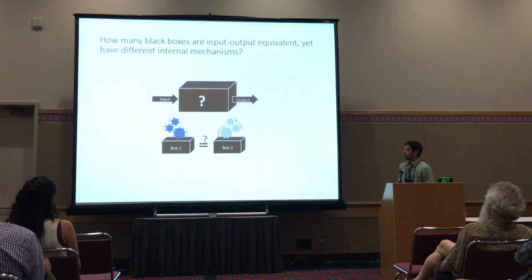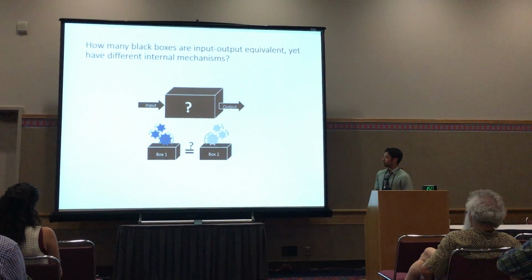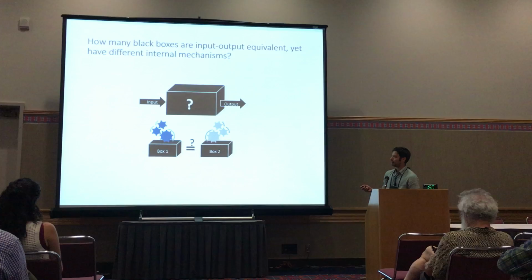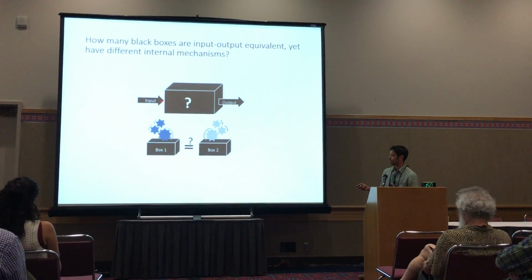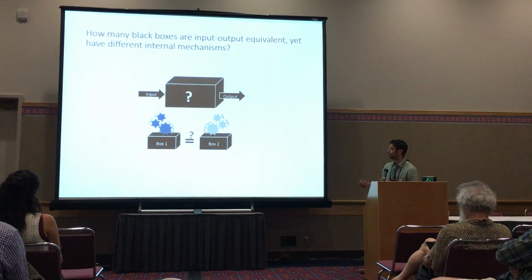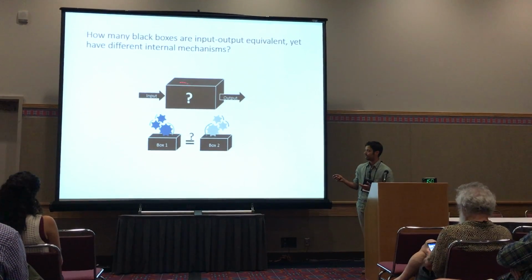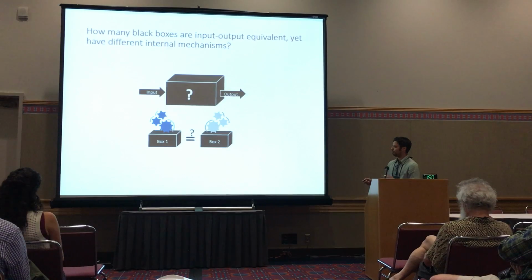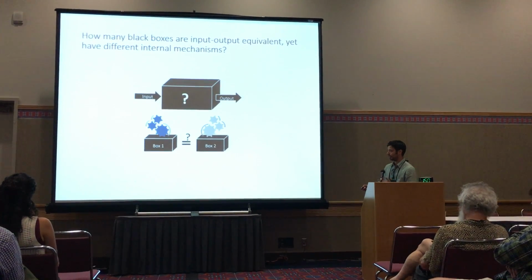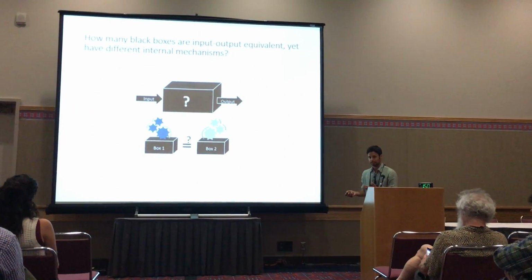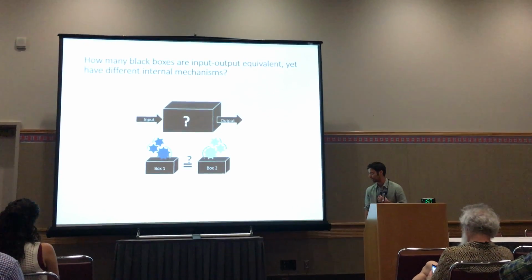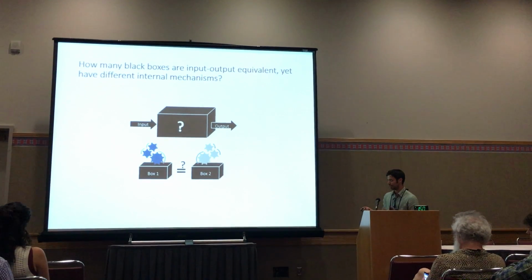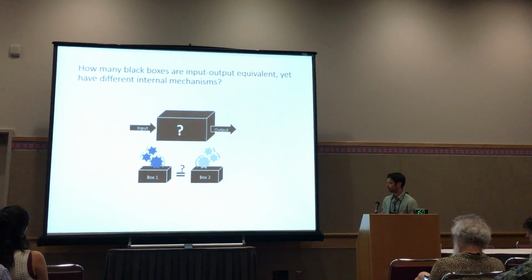So we want to connect this, like I said, to developmental systems drift. Conceptually, we think about the gene regulatory network as a black box. A black box takes some sort of input, like the environment, and gives you some sort of output, the phenotype. However, we don't necessarily know what the mechanism is inside the black box. Furthermore, if you have two black boxes that are identical, how do you know if the mechanism inside is the same? It turns out that there could, in principle, be an infinite number of different mechanisms inside, and you wouldn't be able to know unless you cracked open this box.